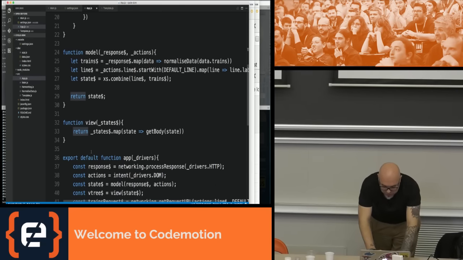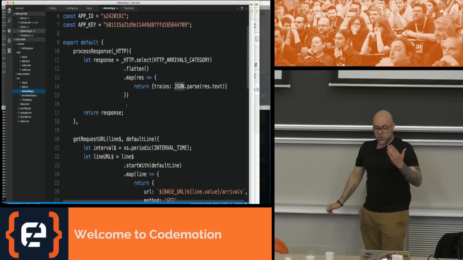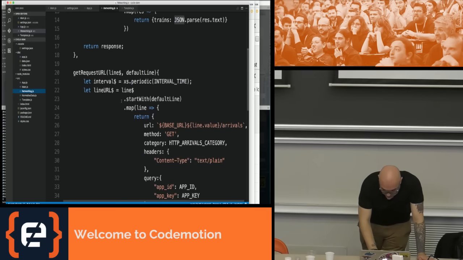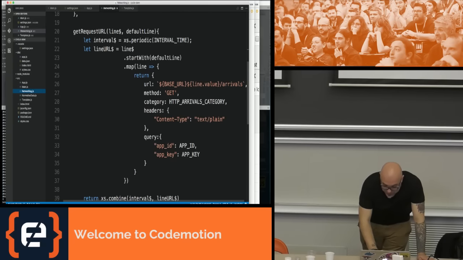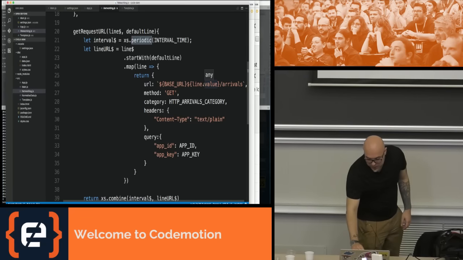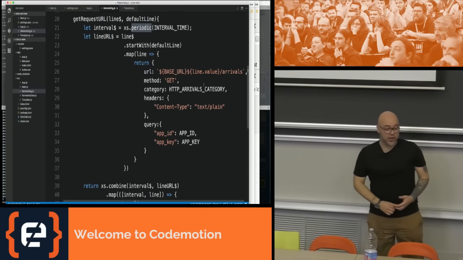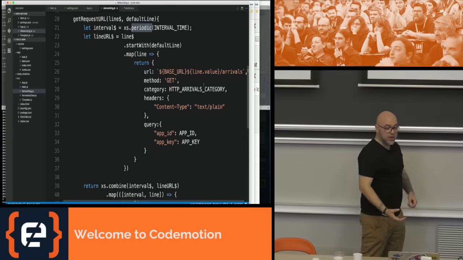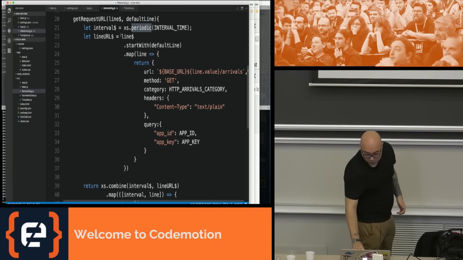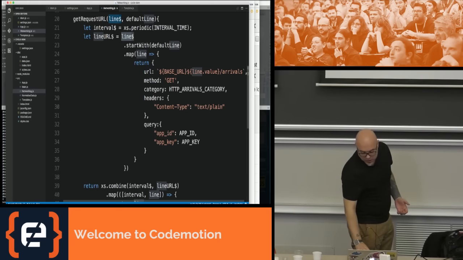So let's start, for instance, from the networking, when we receive some data. Here is the side effect that we are doing to retrieve the data from the internet. What I'm doing is calling an HTTP request, and this is interesting. This is a classic example that I love about reactive programming. For instance, I want to refresh my view every now and then, defined by this interval time, and I also have to call the data. So I create a stream for that, because everything can be a stream in JavaScript.